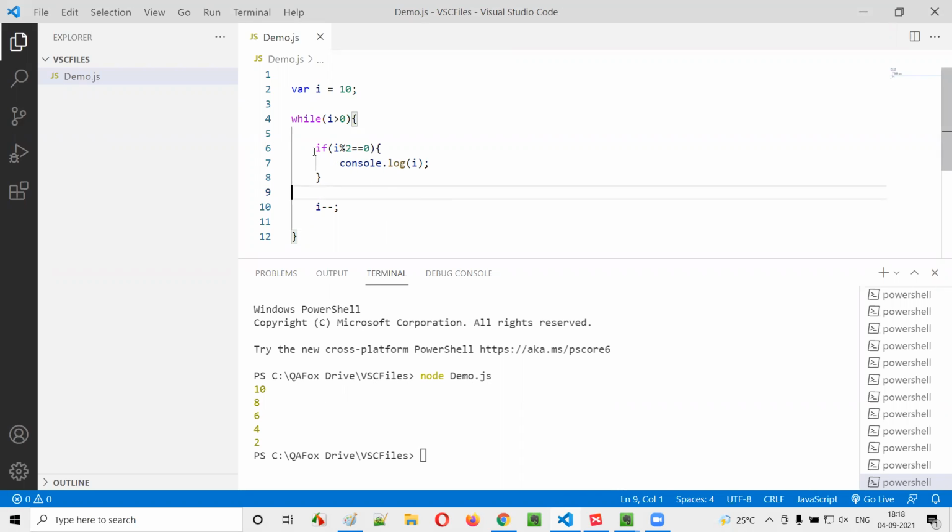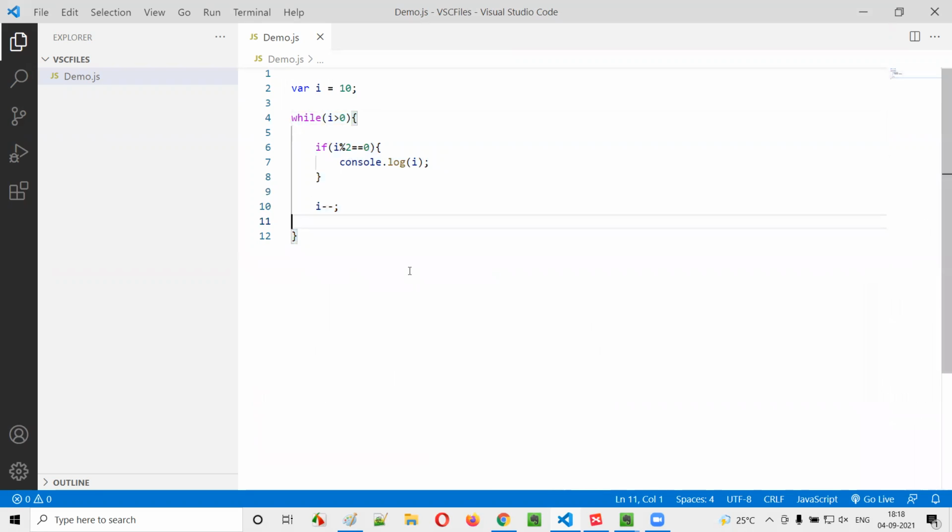Like this, guys, you can modify the logic to get whatever you want, but ultimately this is a while loop, guys, which will iterate this set or block of code which is there inside the while body until this condition is true. Until this condition is true, this block of code will be executed. Fine, in simple terms.